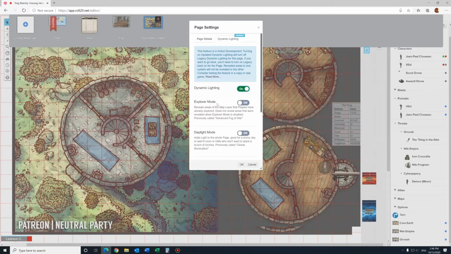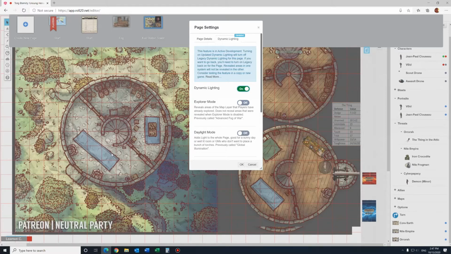Explorer mode will show what your character sees in color. They won't know anything that they haven't already explored or looked at. But if they've already explored something, say they've gone into this room here, and then they go into this room, they might see a little area here, but they wouldn't see here, but it doesn't go all black.